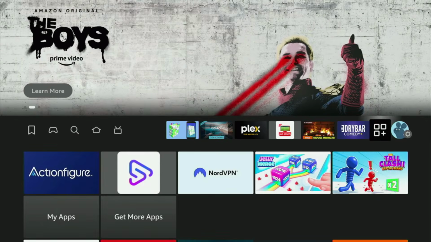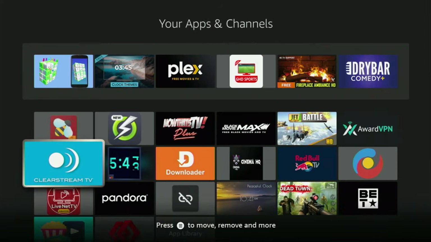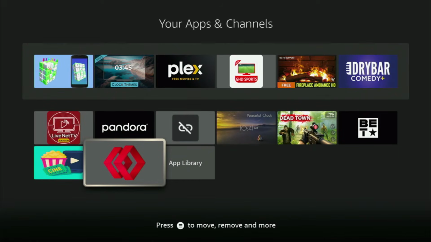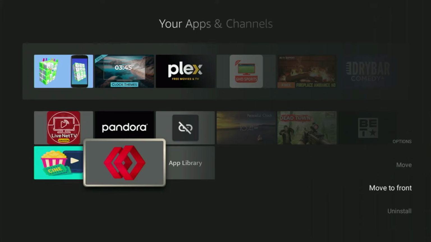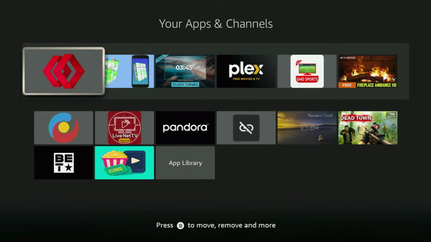And then when you go back to a list of apps on the Fire Stick, here at the bottom you'll find the first, but definitely not the last new app which we got for you today. So now, first of all, I would recommend you to click on the Options button on your remote. That's the button with 3 horizontal lines, right next to the Home button on your remote. Just click on it and then press Move to Front. This way, the app will always be at the very top of your application list, and therefore it will be way easier for you to access the app every time you need it.